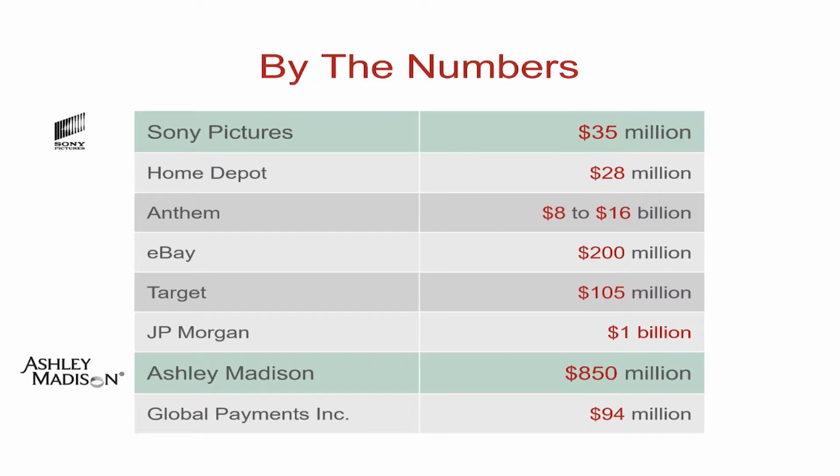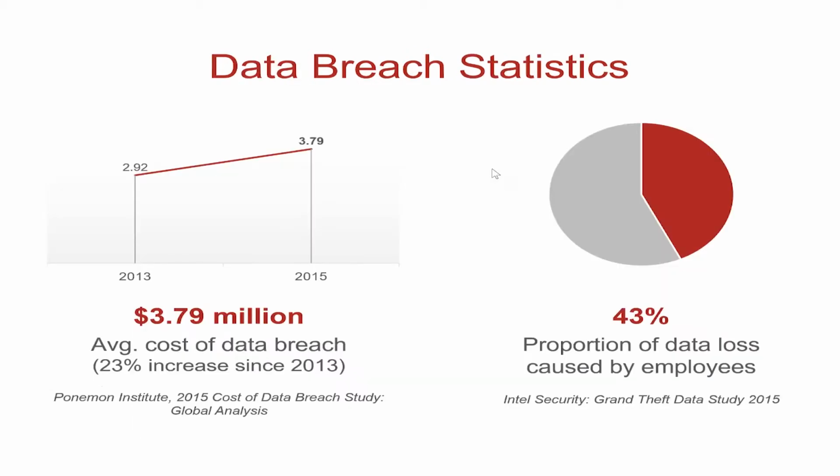So the next thing we wanted to do is move on a little bit to talking about data breach statistics. There are a couple of surveys we wanted to share with you. The first one is from the Ponemon Institute from last year, and they said the cost per breach had gone to about $3.79 million, a 23% increase over 2013. I can't even imagine what we're going to start seeing as history moves along and we have more and more data breaches occurring. So somehow we have to shore up our systems, provide better education and training to our employees, and also make people more aware about doing a better job of cleaning up the information that we have.